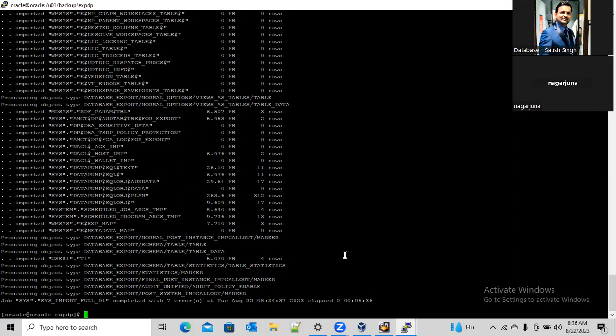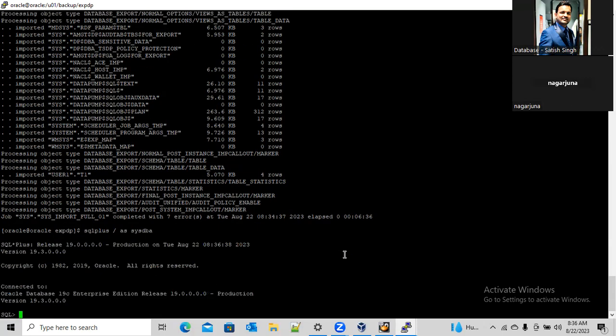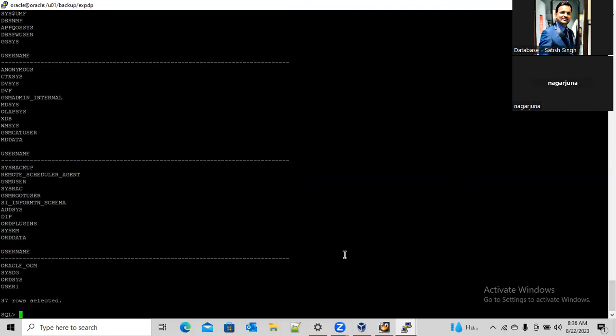So what we will do, we will connect to SQL*Plus as sysdba. And now again we run select username from dba_users. Here you can see now user one is available.